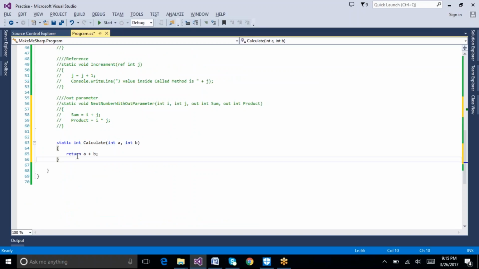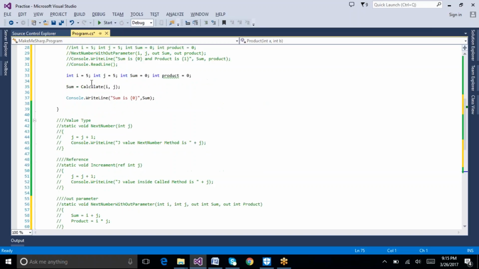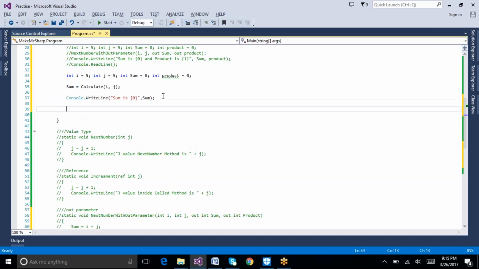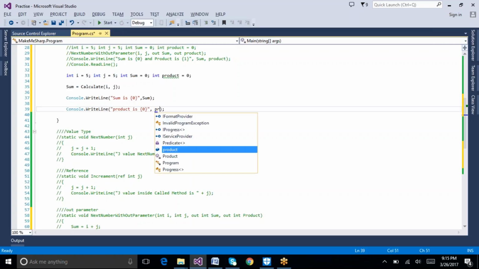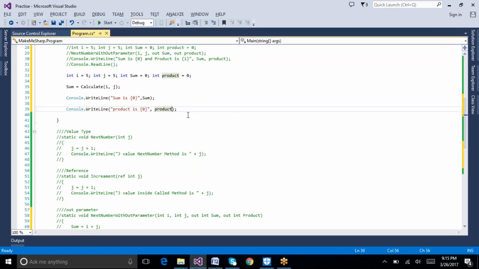Then only I can do the operation here. Instead of plus, now I can use this asterisk symbol to perform the multiplication. Now I can write the same thing: WriteLine, product is, product.